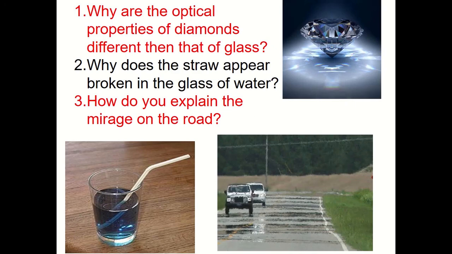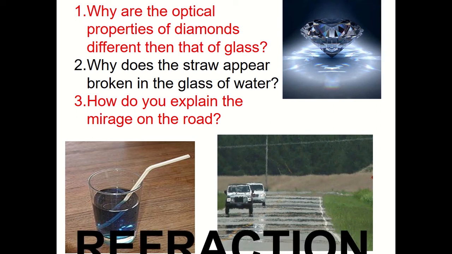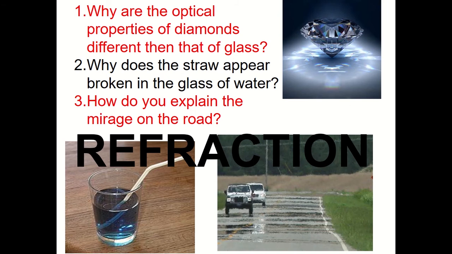Okay, so take a look at these pictures I have up here, like a diamond. Why are diamonds so expensive, popular? Why do they have this vibrant sparkle to them? Or why, if you look at that straw, or if you stick a pencil in a glass of water, does it look broken on the inside, right? And even if you're driving down the road, especially on a warm day, you look up ahead of you and it looks like there's water. Why do you get that mirage? Well, the answer to all of this is refraction. So let's take a look at refraction and see why it is so key to all of the phenomena I just showed you in these pictures.